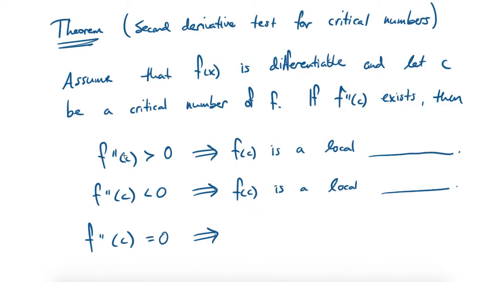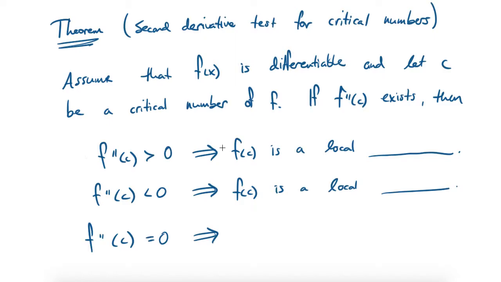So if the second derivative is positive, you may want to try to use what you know about concavity. If you don't know about graph concavity as it relates to the second derivative, you may want to go find a video for that. The one on this channel is fine, or wherever. But think about what you know about concavity and then try to pause the video and see what this is going to say. Let's see if you can fill in these gaps, at least for the first two.